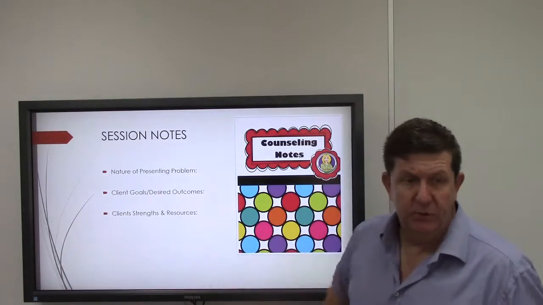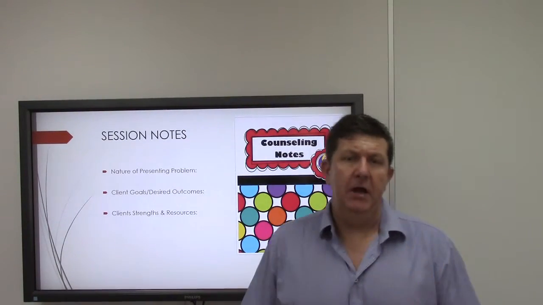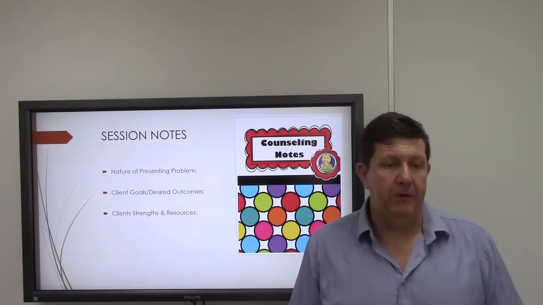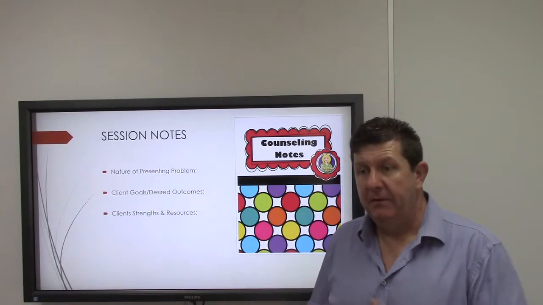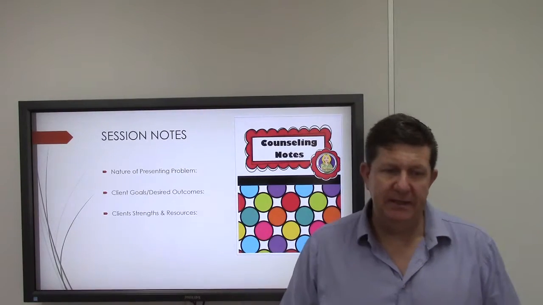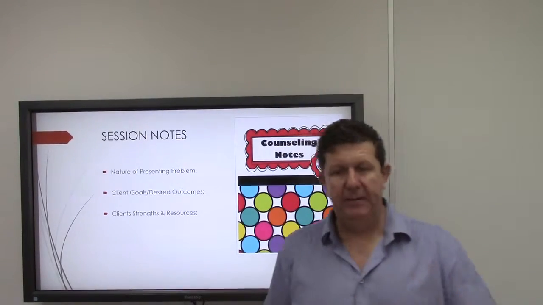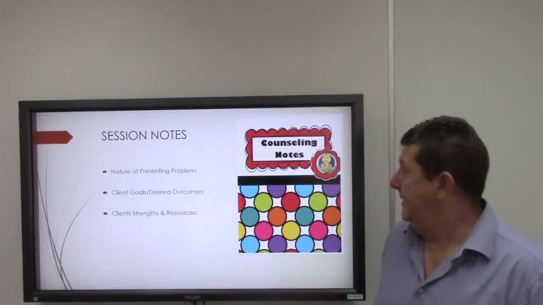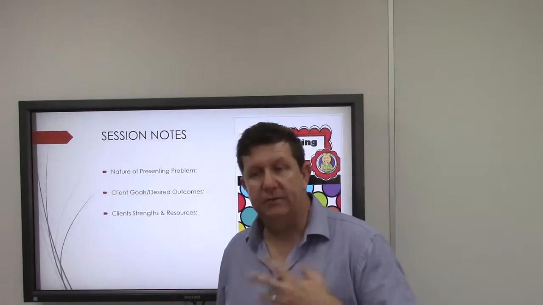Client's strengths and resources. So what are your strengths? In this process of getting over the sadness, what can you do? Maybe Hannah says, you know, the only person that I can really trust in this matter would be my father, so I'll speak to my dad about it. So speaking to my dad is a strength for her. The other thing is, he's also a resource. He's the one that might be there to help her out, to help her speak to the mother, who might be the one that's really influenced by the death of the cat. So in your discussion, you write those things down. What are the strengths? What are the resources?